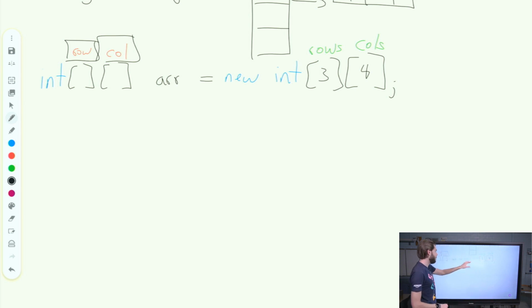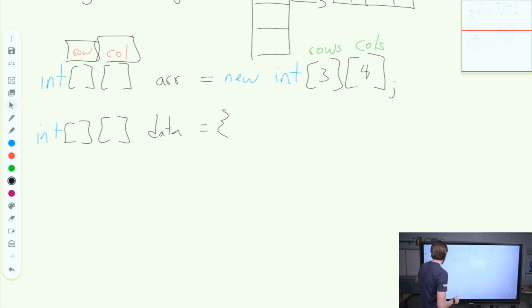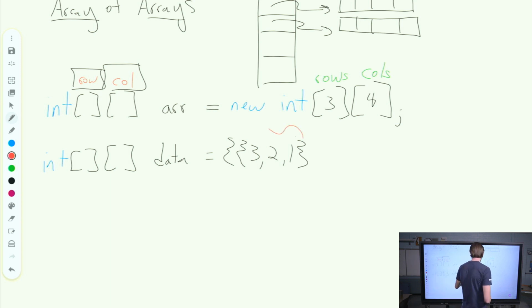Okay, so this is how we can declare it in one way. Another way that we can declare this is using the curly braces shortcut. So let's say we create another int array, and let's fill it with some data this time. And we'll call this data. That's fine. So we are used to being able to use these curly braces to fill an array when we initialize it. But as I said, this is an array of arrays. So inside of my array, I'm going to initially put another set of curly braces, and I'll fill that with data. So let's say this is 3, 2, 1, and then I close it. So I've got 3 columns, 1 row so far. So this represents a row, right? This is my row, and each one of these is a column. So each one of these values is a column.